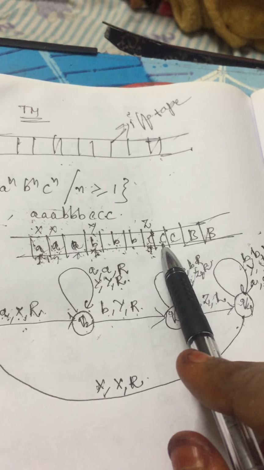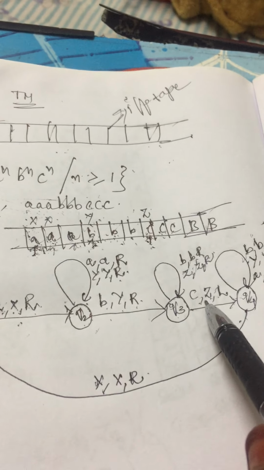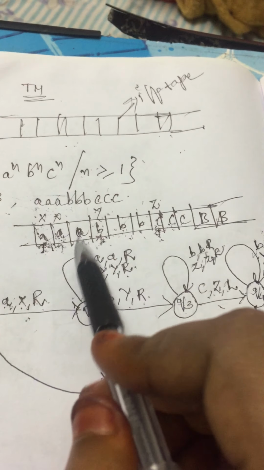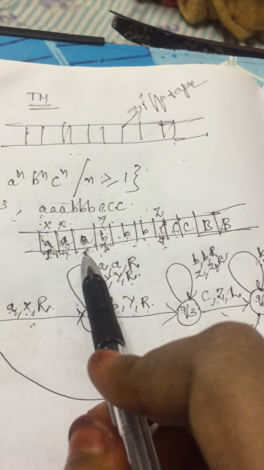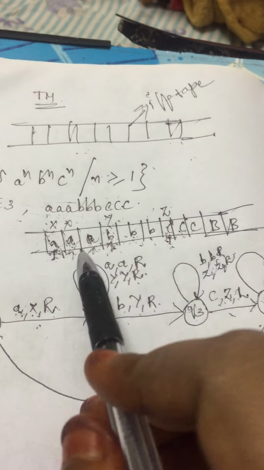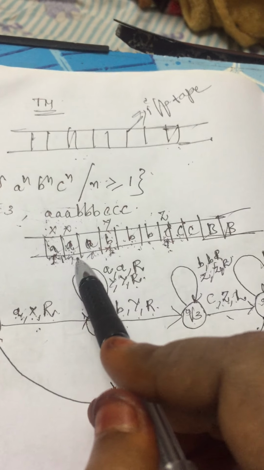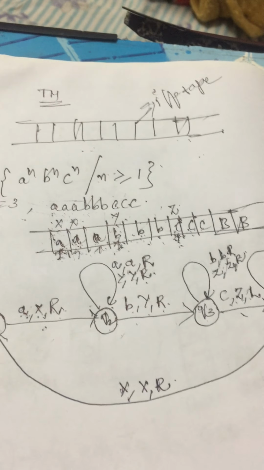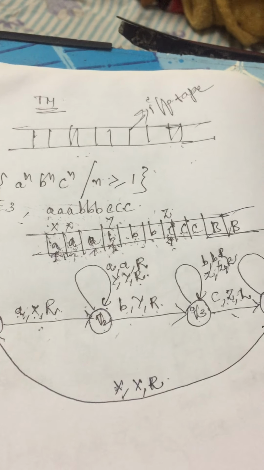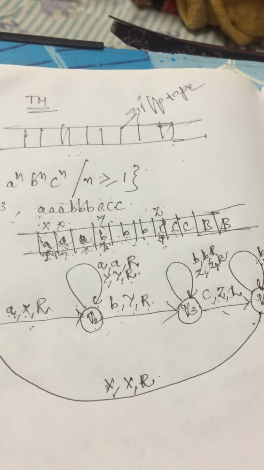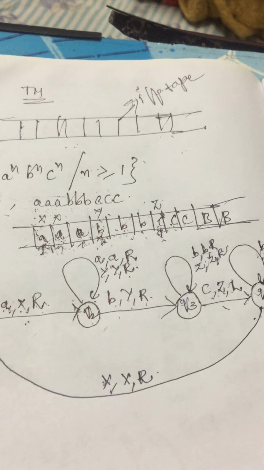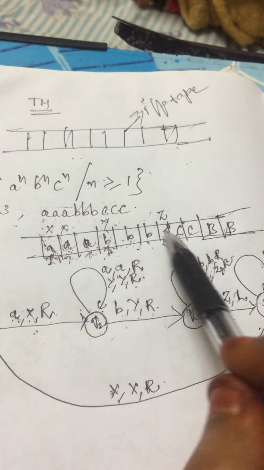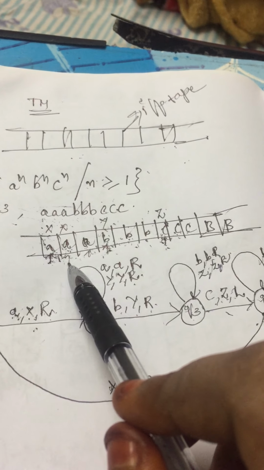Now, this second C will be converted to Z and we move to the left direction in order to process this third A. So, till where do we have to move to the left? Till this X, till this second X. Then only the controller can understand that it has to process the A which is present to the right side of the X. So, it moves to the left direction in this manner.